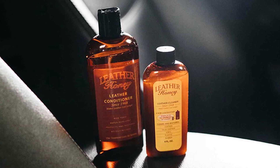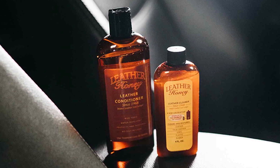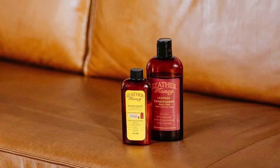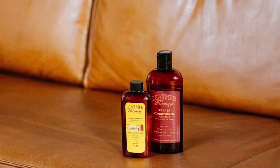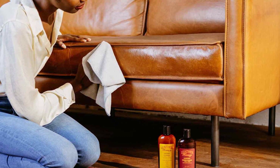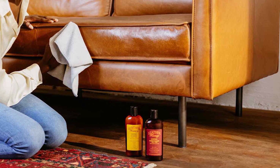purses, belts, car seats, etc., and keeps every color intact like red, black, white, and brown leather. The Leather Honey Leather Cleaner has a chemical-free natural formula that easily gets diluted in water, and you can spray it on the leather to clean every particle of dirt, grime, and stains. The proven restoration formula of this top-rated cleaner and conditioner kit offers value for your car leather seats.